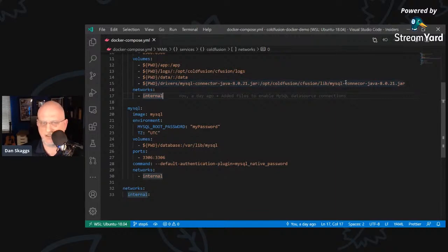And when it started up, it saw it there, did not care that it didn't really exist on the file system because it was mapped in, loaded it up, and we were able to set up a MySQL data source using that driver. So that's why that big old long line is there. That was an interesting thing to work through to figure out why it didn't work the first time. And then as I got to doing some reading, I found that Adobe stopped shipping that with the installer.